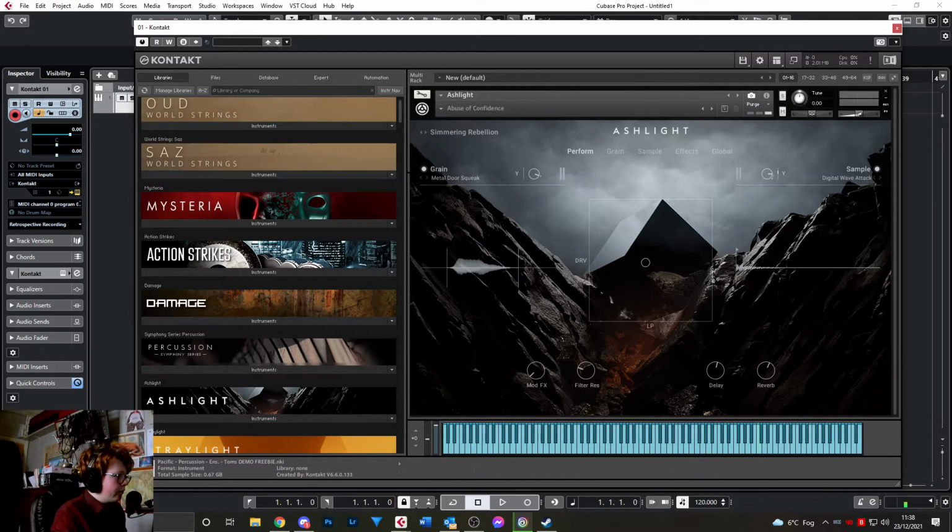It's a cube with what seems to be like a volcano idea. I'm not exactly sure what it's meant to look like or what it's exactly meant to be, but it looks pretty cool, and I would say that the sounds in this library do represent that quite well. So it's always quite nice, because if you're stuck for a bit of inspiration, you can just load up a patch, look at that and think, okay, we're in this world, there's this mountain, there's this cube. Slowly over to it.